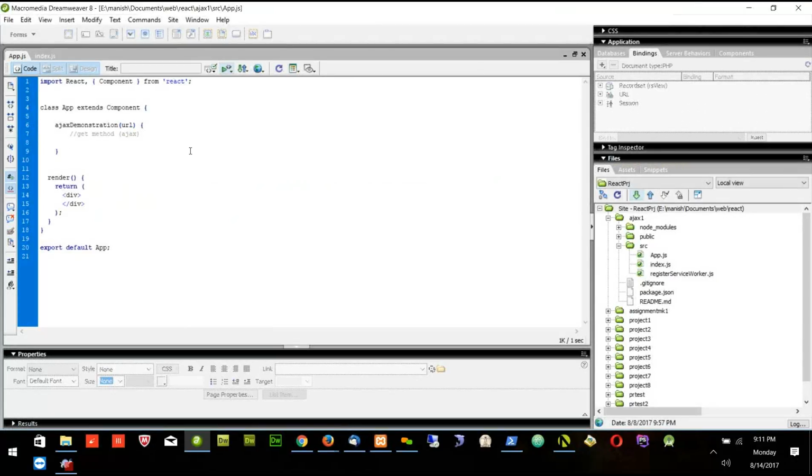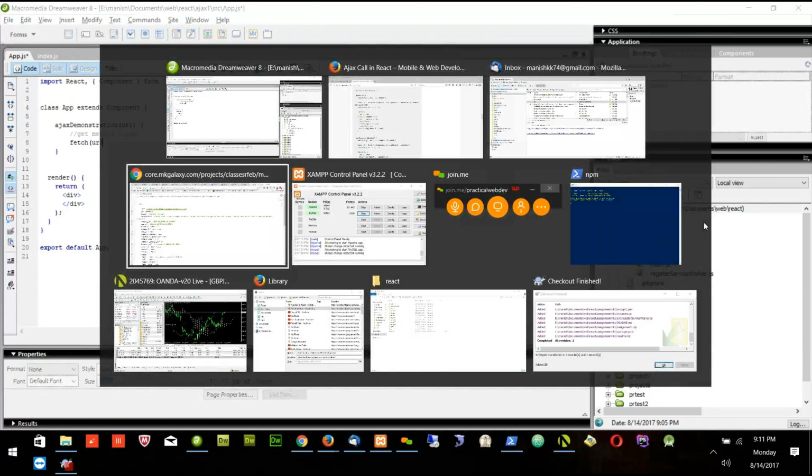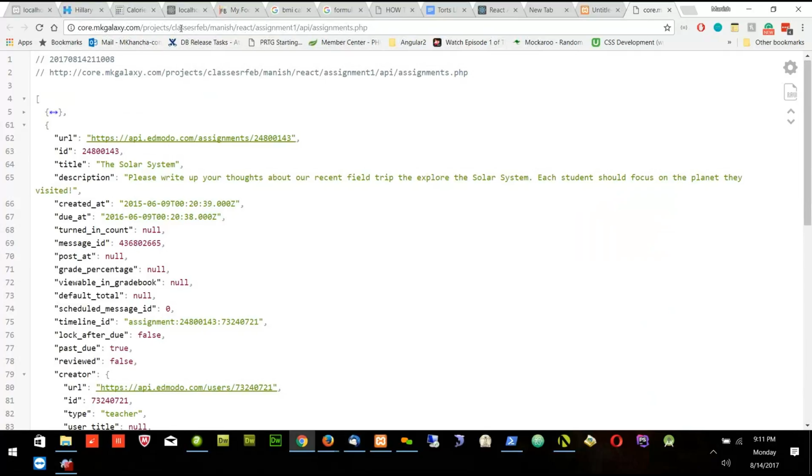So now how to do the ajax call? I have to start with this default JavaScript library. So you don't have to install any other thing. You don't have to install jQuery and all. This is available by default in JavaScript and all the browsers. So I will say fetch. Fetch is a method where I will do the ajax call, and I will pass the URL which I want to call. So in our case, this is the URL which you have to call. I am putting this URL in the chat. This is the URL which I have to call.